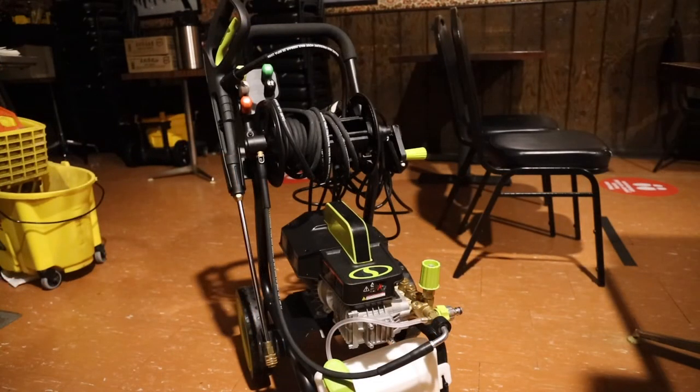Like I mentioned with the car detailers, it's on wheels, it's not too heavy, or as heavy as a gas-powered pressure washer, and has minimal noise pollution compared to a gas model, so definitely some advantages in regards to using this electric model.